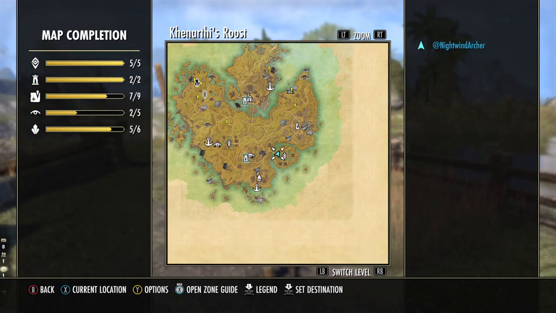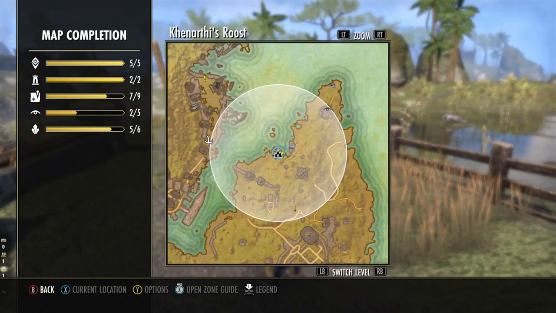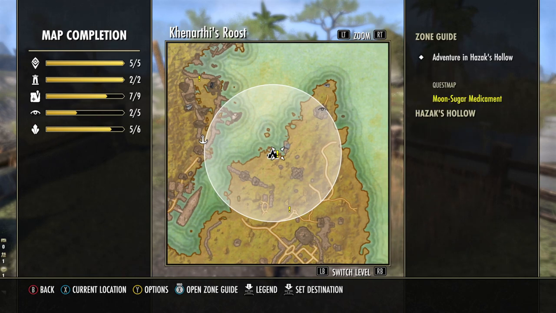So let's use our zone guide, see if it can tell us where we need to go next. So the next place we are going to go is this location, called Hazak's Hollow. And there is a quest there. We'll pick up that quest. I believe it's called Moonsugar Medicament.